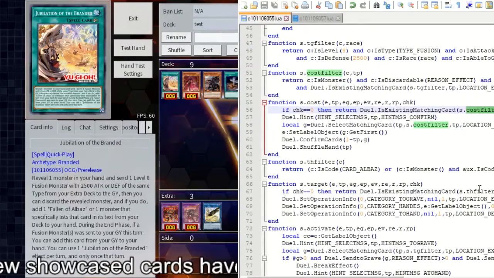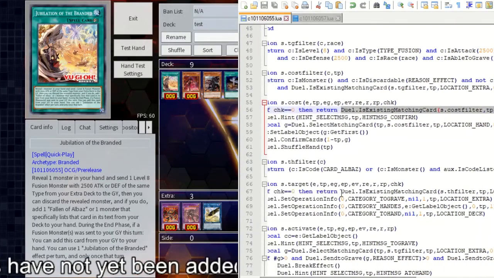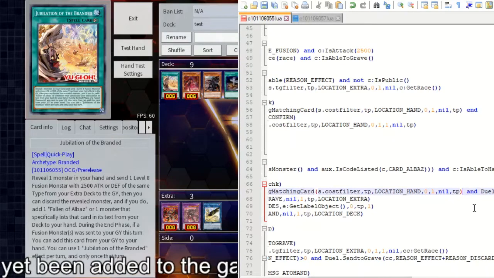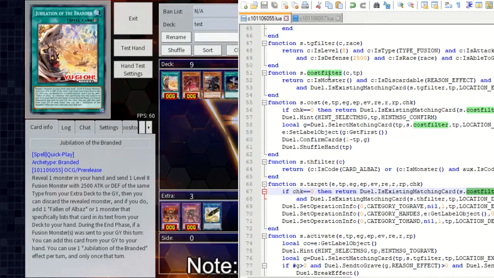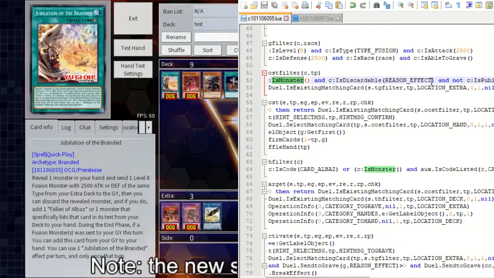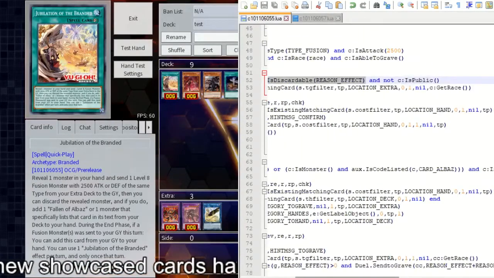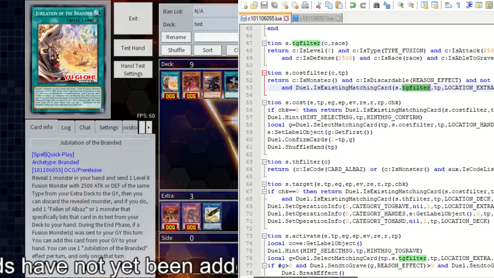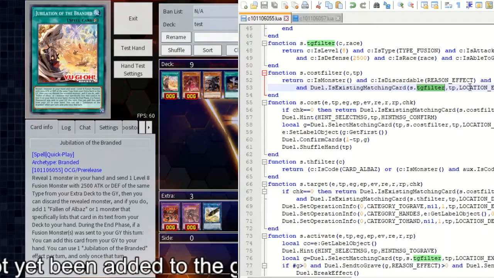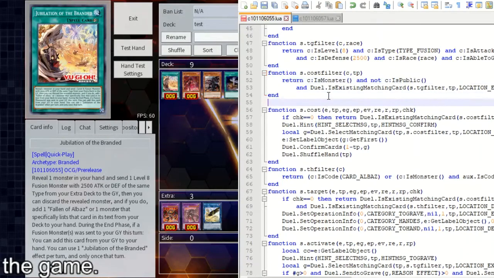Let's fix things one by one. So this check needs to be in the target function, right here. First of all. Secondly, filter. Has to be a monster. Yep. It doesn't have to be discardable by effect though. It's not needed. Not public, that's correct, so it's not already revealed. And there is something in your Extra Deck that you can send to the graveyard, of course. So that's required, yeah. So we don't need this right here, but we are going to need it in a minute. So I'm going to put it here for now.